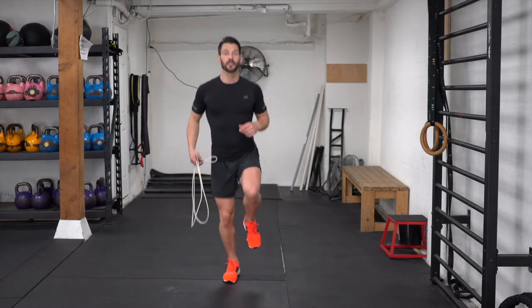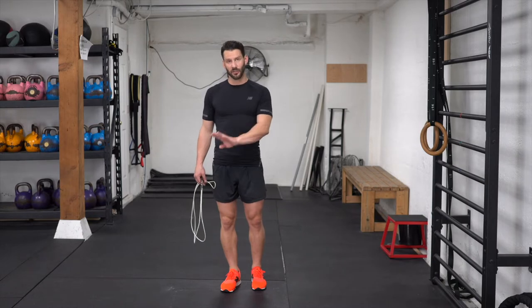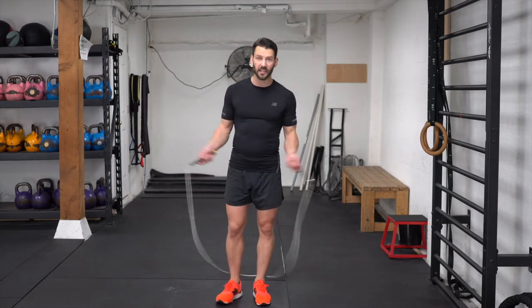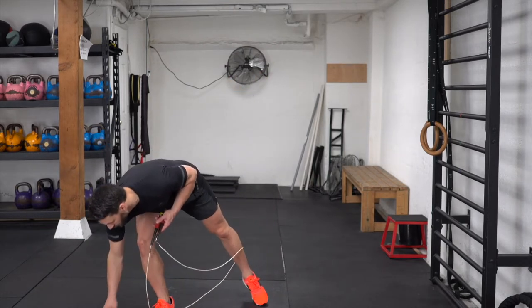So set your timer up for 20 seconds of work, 10 seconds of rest, and we're gonna go through all those basic steps. What we're gonna finish with is a single right step with the knee up, and single left with the knee up. That's gonna be our last two rounds of the 8 rounds in our circuit here. So again, 20 seconds of work, 10 seconds of rest. Ready? And here we go, guys.